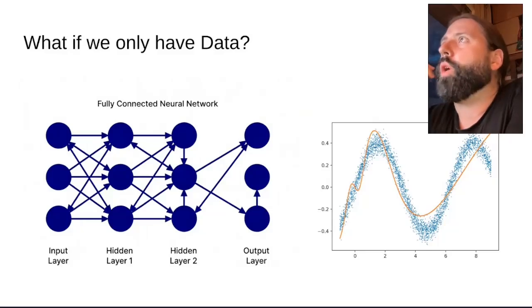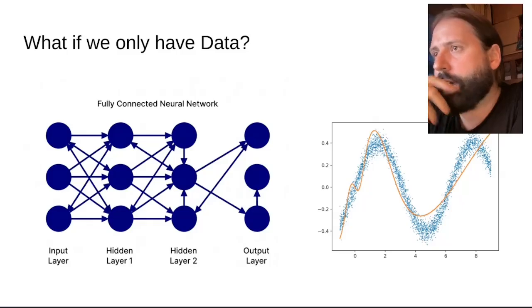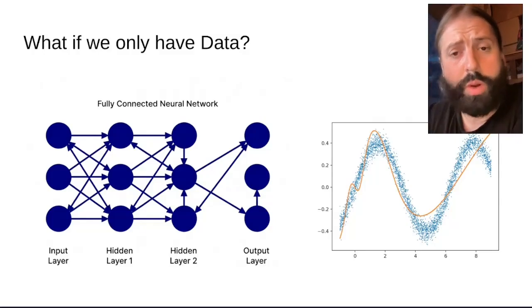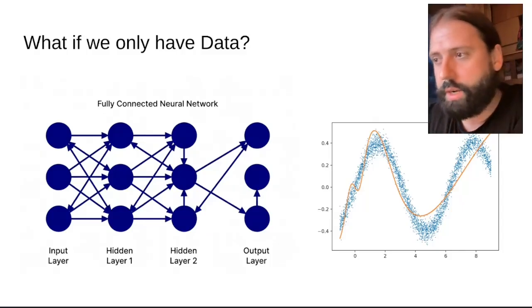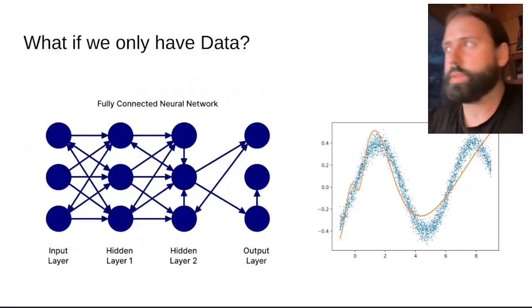What if we only have data? Can we build a probability distribution that basically represents this data, right? So the idea would be, I have a bunch of data and I want to build an object, a probability distribution, that when I sample it, I know that it gives me a value that is in that distribution, in that kind of domain that this data represents.